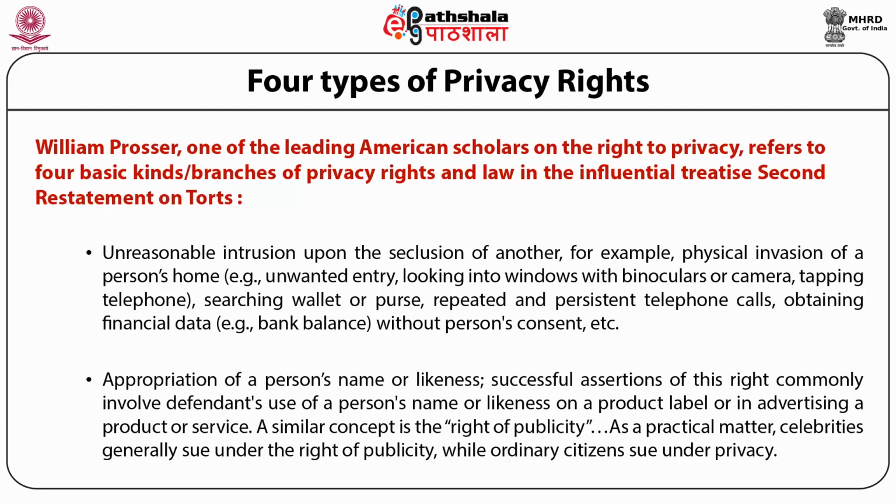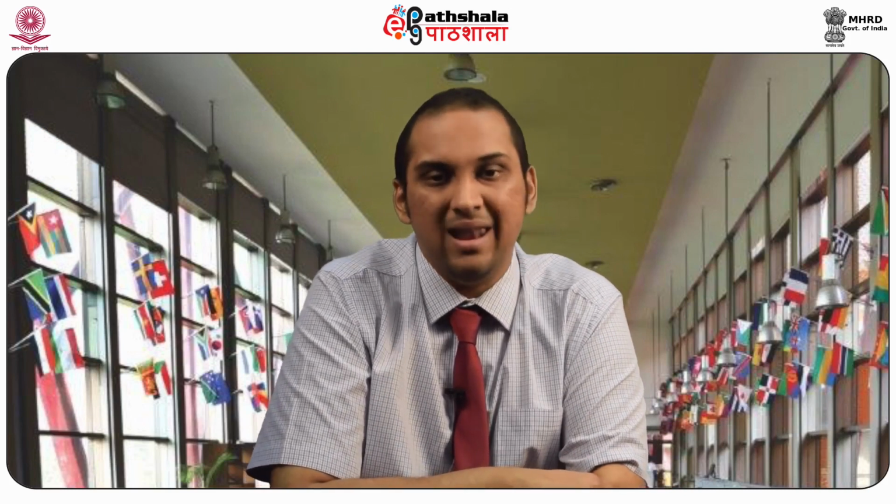As a practical matter, celebrities in the United States generally sue under the right of publicity, while ordinary citizens sue under privacy. So in the US, as we'll see later, they draw a distinction between public figures and private citizens. So somebody like a George Clooney or a Brad Pitt will not perhaps be entitled to the same level of privacy under the law as, say, an ordinary citizen of the United States of America would be.